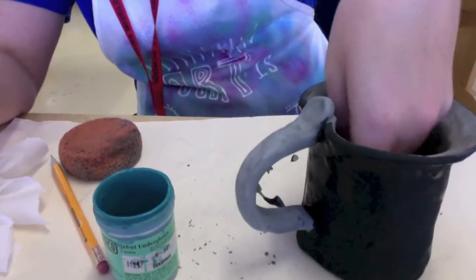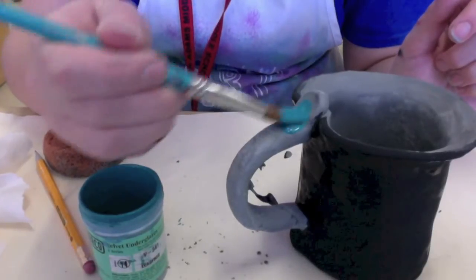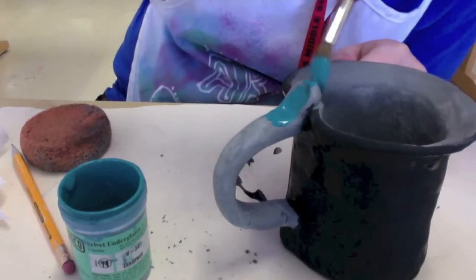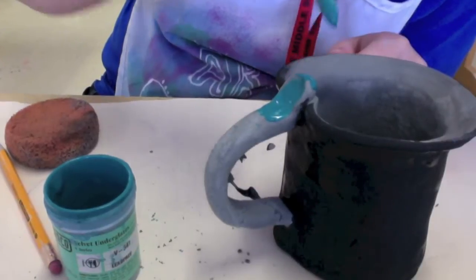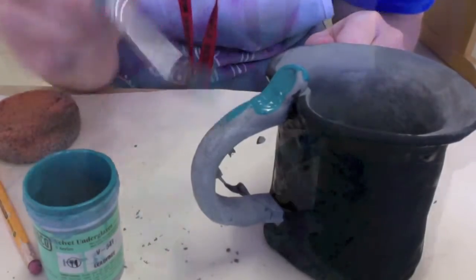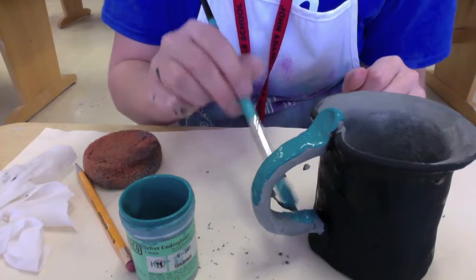Now I'm going to choose a color, and the color I chose is called blue-green. And these colors match pretty well to the colors that they'll fire to. You'll need to apply at least 3 coats of this type of glaze. So 3 coats of the colored glaze. And make sure that you let the coats dry in between. So let them dry. It should be no longer shiny when you apply the next coat.